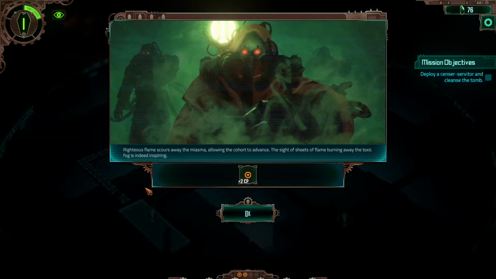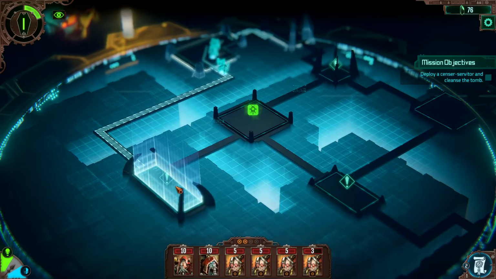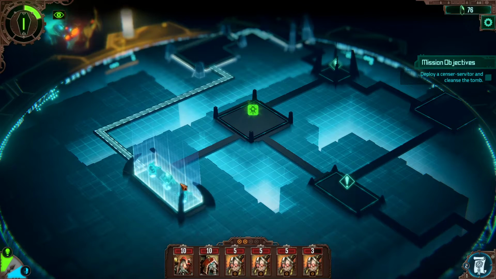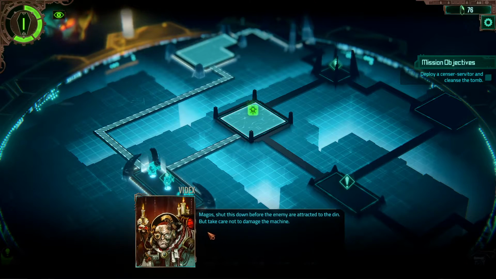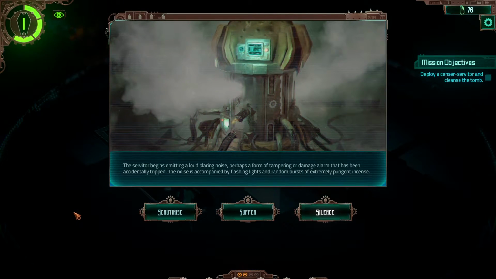Righteous flame scours away the miasma, allowing the cohort to advance. The sight of sheets of flame burning away the toxic fog is indeed inspiring. Magos, shut this down before the enemy are attracted to the din, but take care not to damage the machine. The servitor begins emitting a loud, blaring noise, perhaps a form of tampering or damage alarm that has been accidentally tripped. The noise is accompanied by flashing lights and random bursts of extremely pungent incense.